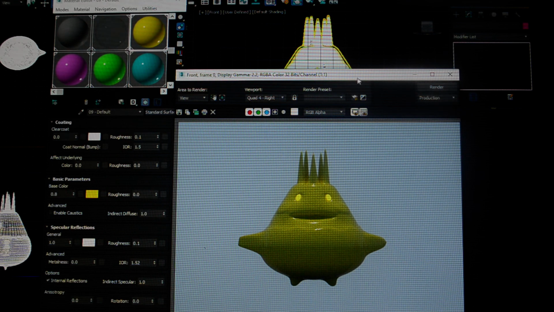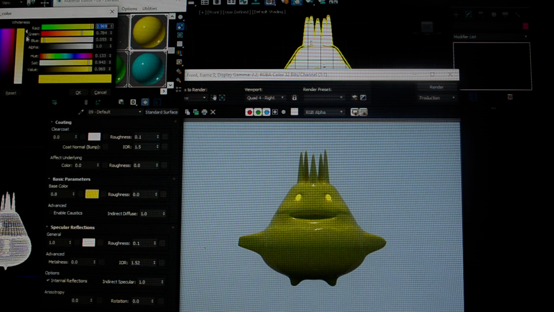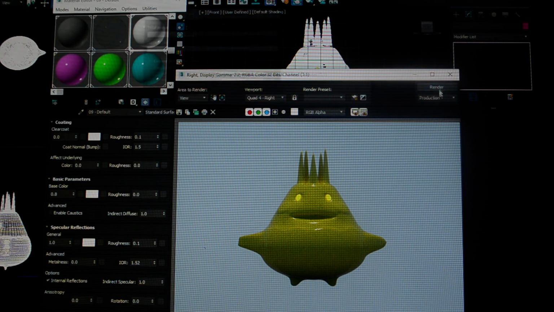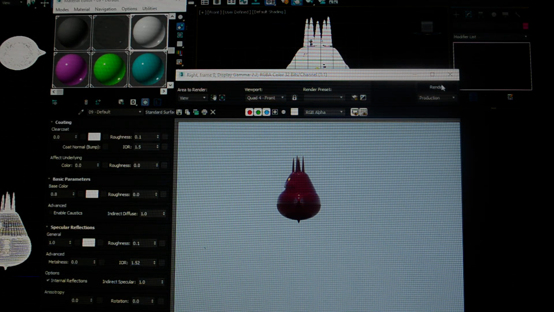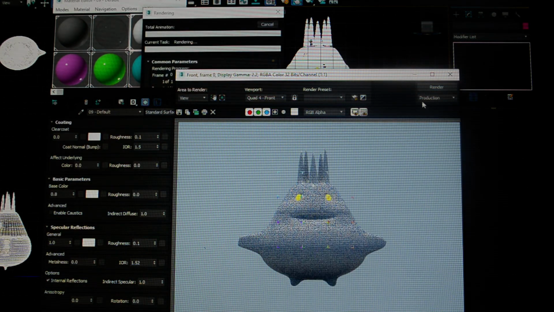Okay, so for this one, I've just moved down to my next sprite, and I know that this is my next sprite because he's yellow and my slot's yellow. So I'm going to reset this to the default, which is white. And, whoops, just rendered the wrong window, and rendered him out here. So you can see this is what we're starting with.